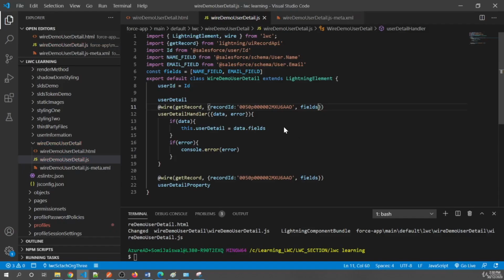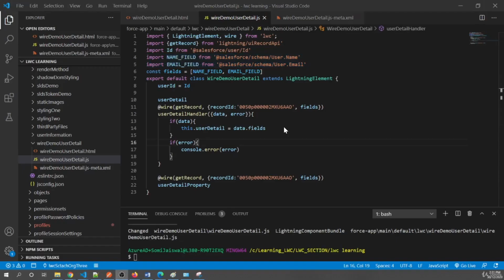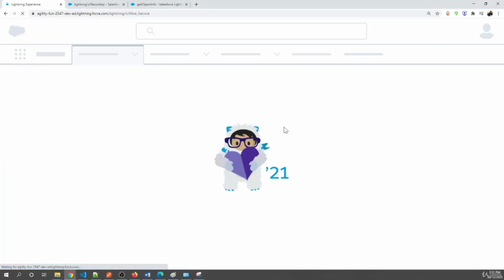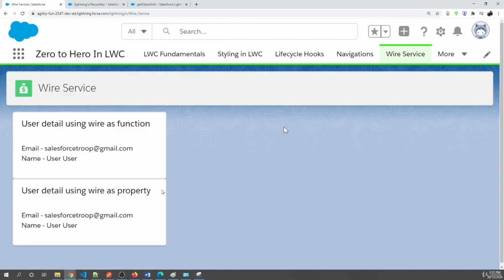Okay, so let's deploy this now and see whether things are working or not. So always use reference instead of using the hard-coded object.field name. And let's see if it works or not. Now it's deployed. Let's go and refresh the page. And it will work in the same way. So the reference is working totally fine.